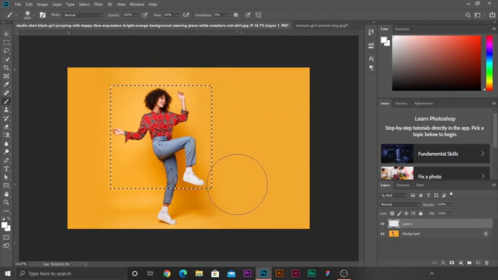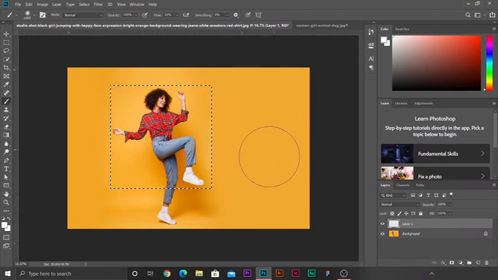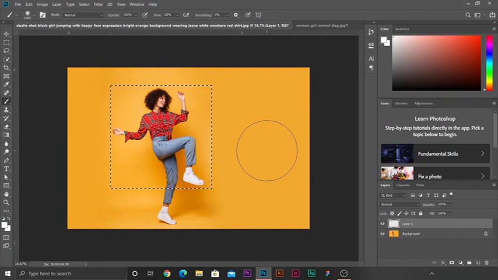Let me begin to apply my brush on the image. If you notice, I'm applying my brush right now. I've double clicked on my touchpad on my laptop and I'm applying the brush, but you see nothing is happening within this part of the image. Why? Because this place I'm clicking and applying the brush tool is not within the place we selected.